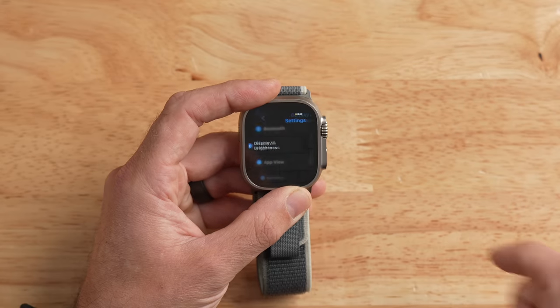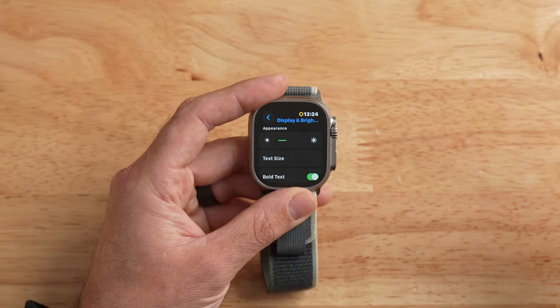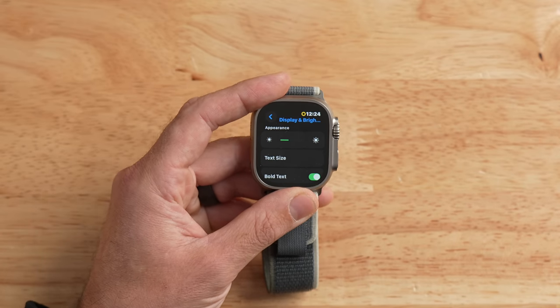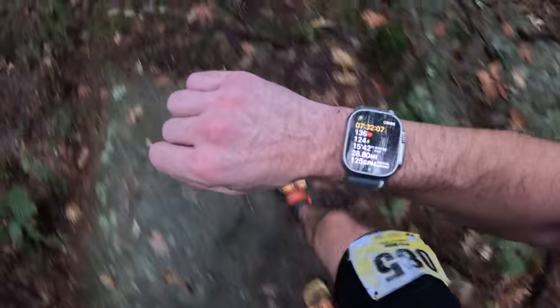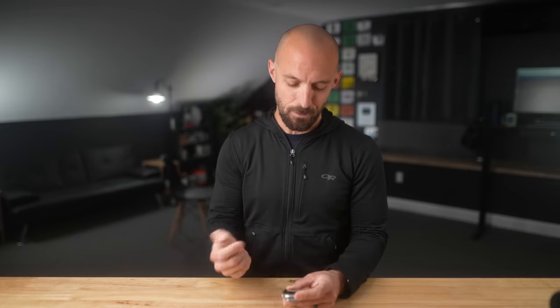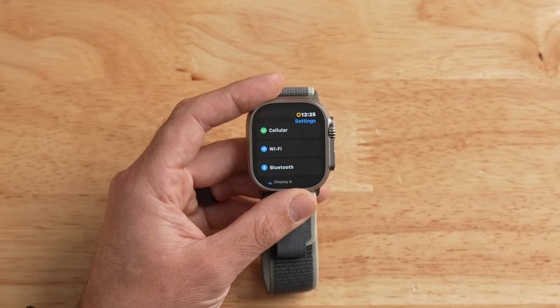Low power mode is a great first step, but I also did a few other things at this race. I'm going to dive into display and brightness options. As you can see here, I have the brightness set to its lowest value. In an activity — a run — and especially for a trail run, and in my case it was raining and kind of dark out the entire day, there's no need to have your brightness maxed out. All that does is kill your battery life. I had it set to its lowest setting, minimum brightness. It does still boost up pretty bright because it's automatic and you can't disable auto brightness, but turning it to its lowest value does help preserve a little more battery life.